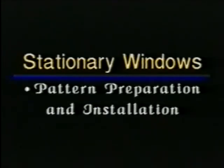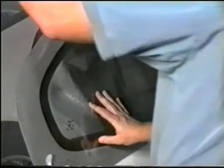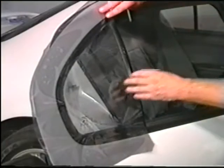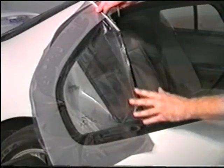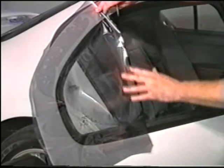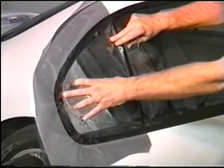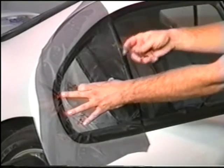Stationary windows, pattern preparation and installation. Size up the film to the window. Begin by spraying the window and placing the film on the window. This time, be sure to put the factory edge on the right vertical edge, overlapping by about 1/8 of an inch. This is to ensure that the pattern will always be a little bigger than needed.